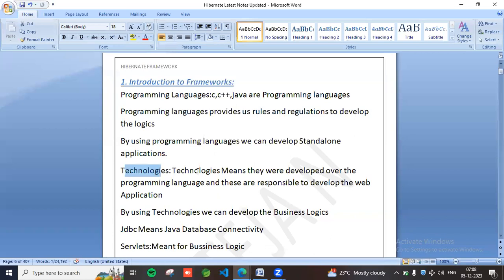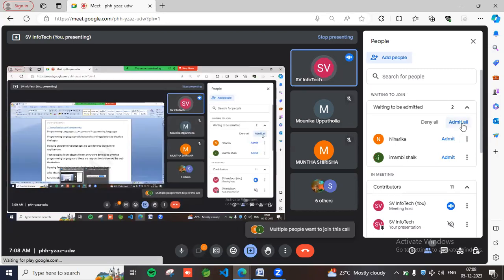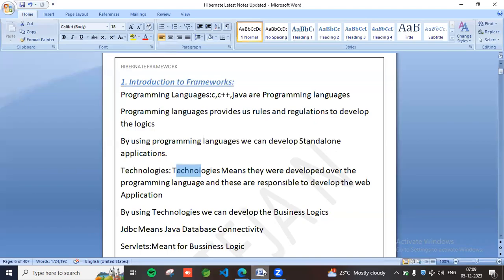Next, what is a technology? Technologies are developed over programming languages. Why did these technologies come into the picture? Because these technologies are responsible to develop what kind of applications? To develop web applications.